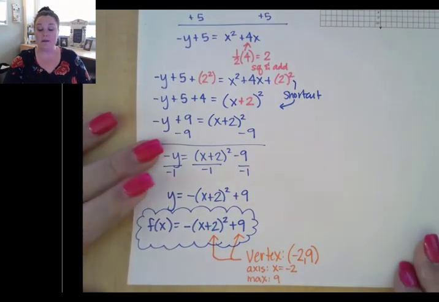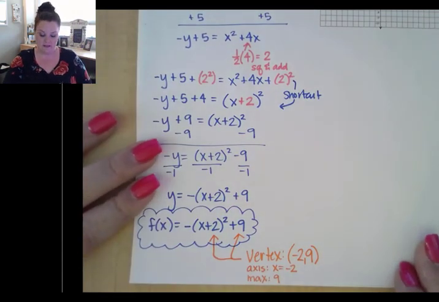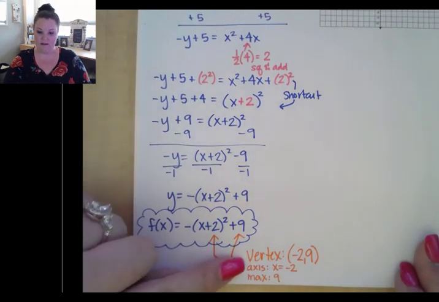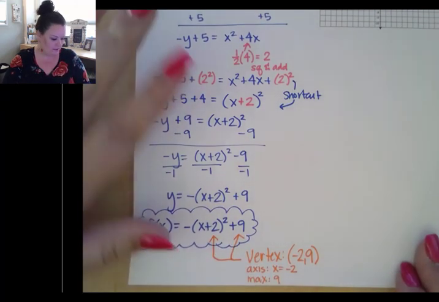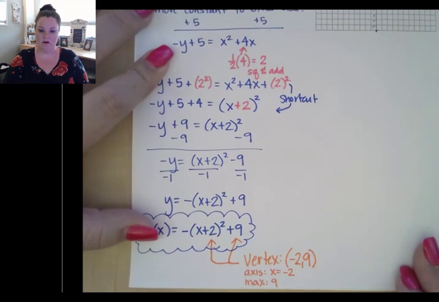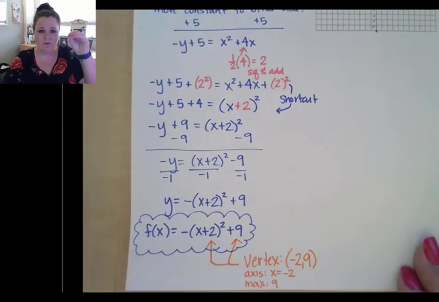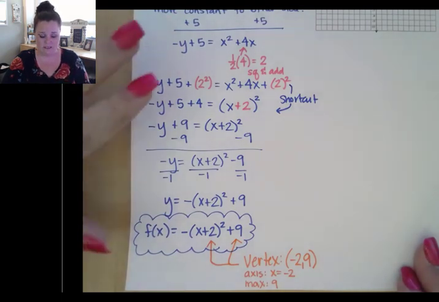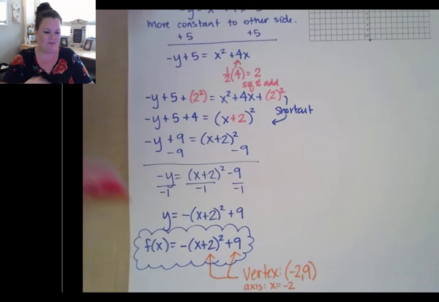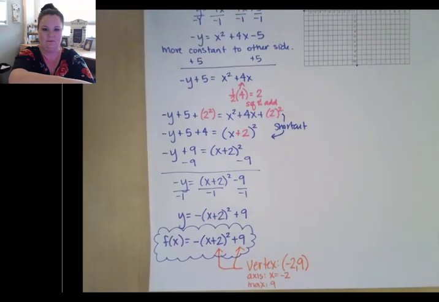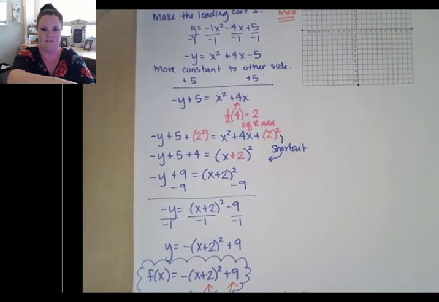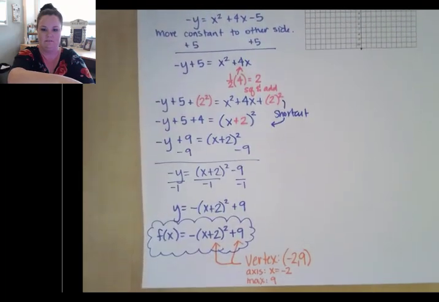Okay, so let's go ahead and plot that vertex point. We'll draw in our axis of symmetry and make sure our max is at 9. So I'm going to scroll up here on our graph. If at any time I'm moving my paper up and down too much, you can always pause it to make sure you're seeing what I'm pointing out, okay? I don't think I can get this thing zoomed out far enough to show it all at once. No, it does not like me to try.